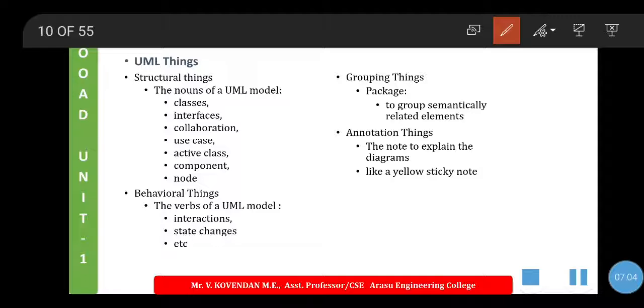And the next one is state changes. The state machine is useful when the state of an object has its own life cycle, that is the important thing. It defines the sequence of states an object goes through in response to events.